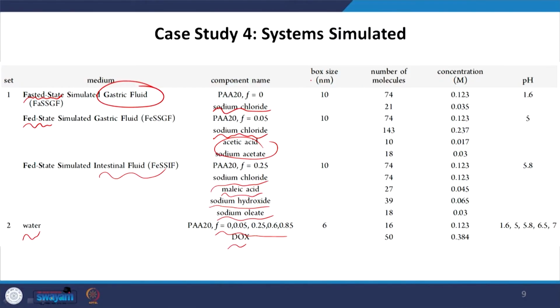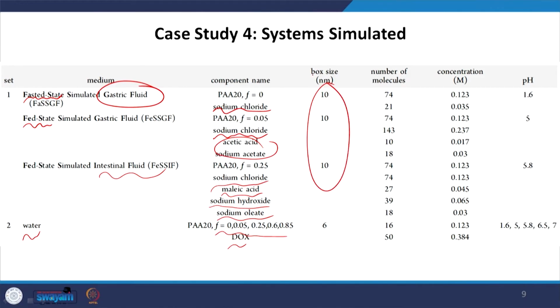And looking at the composition of these different components inside the human body, I can decide how many molecules will basically go in my simulation for this particular molecule. Clearly, if I use a larger box, I can accommodate more molecules and I can possibly accommodate more species. For a smaller box, we can only accommodate fewer molecules, and many molecules which are present in the stomach will have such low concentration that you will have less than one molecule in the box. So there is no way we can capture that in a smaller box.